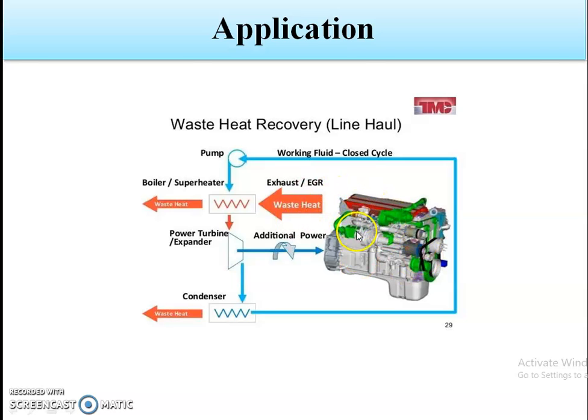From the exhaust line, we recirculate the exhaust gases with the help of hot EGR or cold EGR. It goes to the inlet manifold, which improves the efficiency, and we also control the oxides of nitrogen emission, because oxides of nitrogen are very poisonous to the environment. So we use the EGR principle. Also, we expand the exhaust gas in a turbine coupled with the compressor, so the compressor rotates and a high amount of air enters the inlet manifold, and we get better combustion.